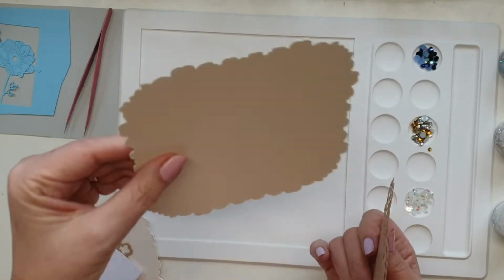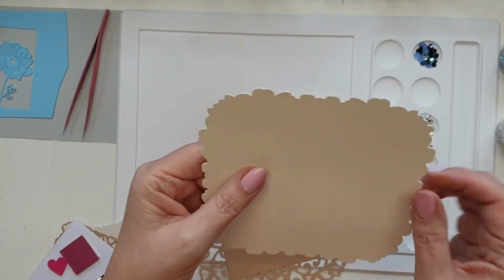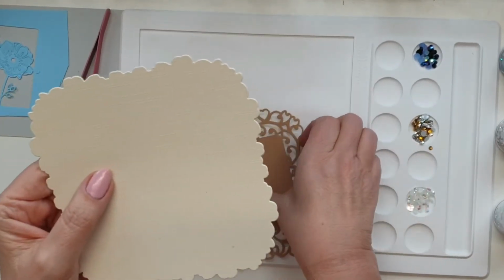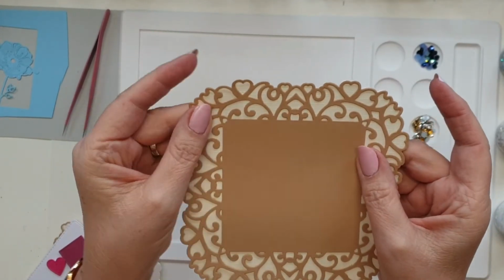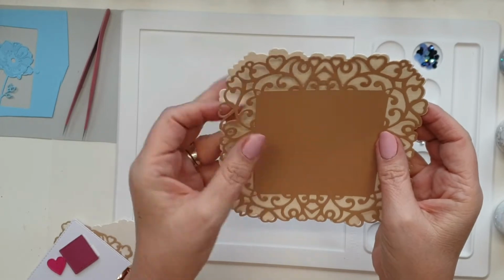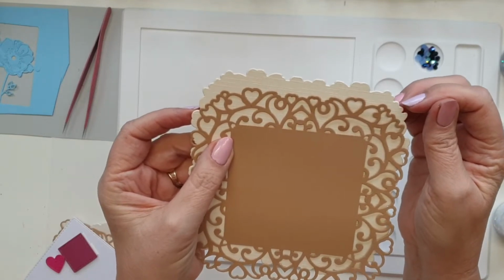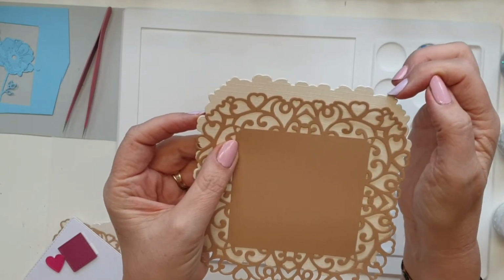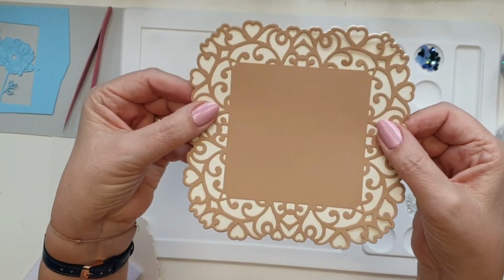So what you need to do is look at this backing piece and look for the pieces of card that match. So if you see here, you've got 2 little bumps here and 2 little bumps there, and they will match perfectly the 2 quirky little hearts that are on the actual die cut. If you turn it to the other end, you will see that there is an extra little piece on that backing piece. So you've got your 2 pieces here and the piece in the middle, so this is where your hearts are, and then this extra little circle bit is this extra little bump here on the corner, and you'll see that if you match those up, the rest of the die matches perfectly.